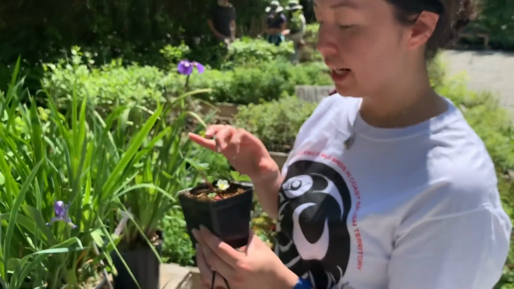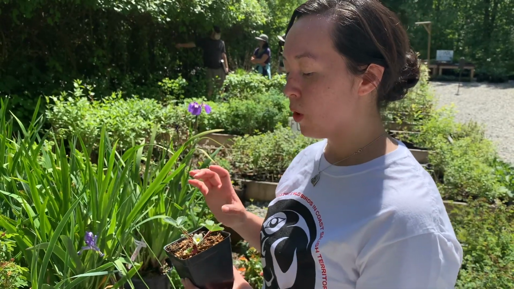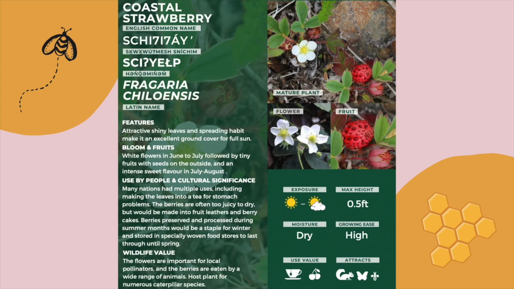For different varieties of strawberry, we have the coastal strawberry. So this is really wonderful, whether you want to have larger bunches, even hanging from the ceiling, or it can do very well in a number of different spaces. So maybe even on a smaller space, so looking at a patio, or if you have a balcony, or even if you have some window planting space available in your home.